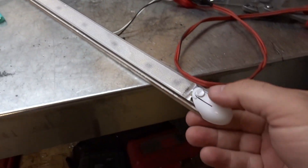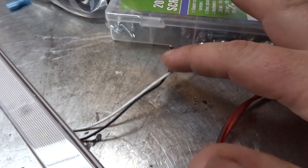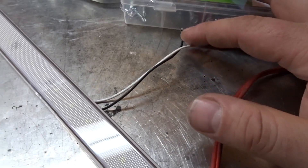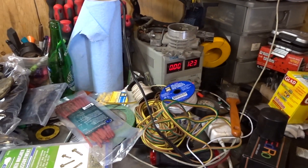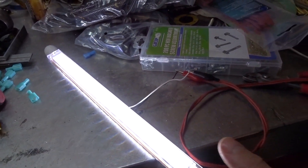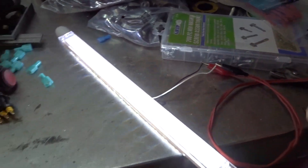This is going to be my interior lights - got a little button there for on and off. Normally when you look at these wires, my natural reaction would be black is ground and white is positive, but that's not the case with this. It's actually the opposite - the black is the hot wire and the white is negative.